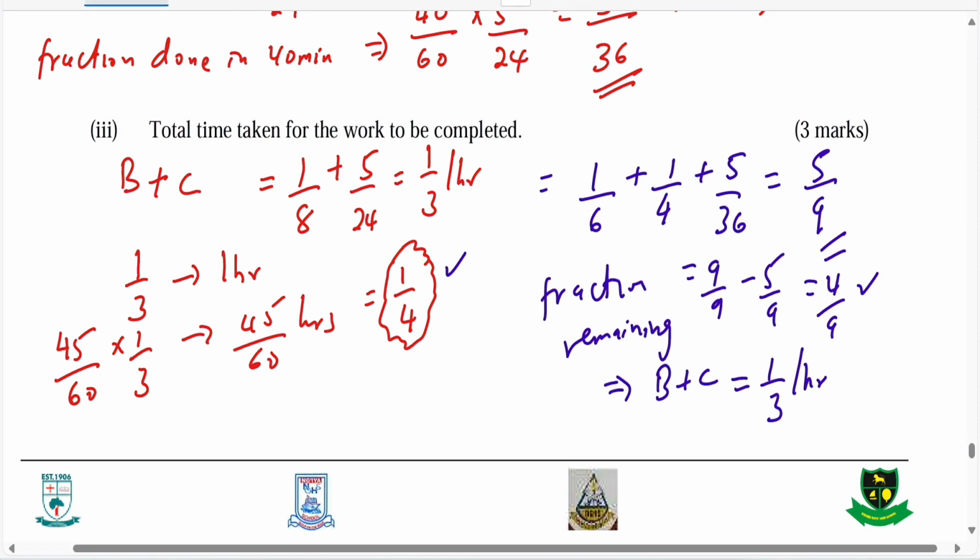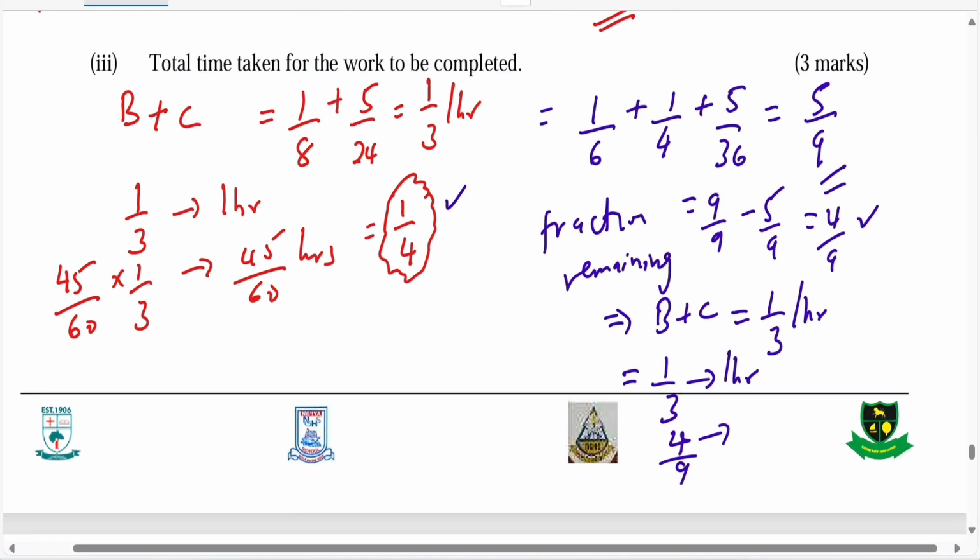Now wajiuliza, 1/3 yafanya in 1 hour, sio? So what about 4/9? Itakuwa kwa masaa mangapi yani? Jamaa atafanya, so in how many hours will it be done? So we'll just take 4/9 divide by 1/3, which is just times 3/1. And at the end of the day, itakuwa 4/3, which is 1 1/3 hours. So the remaining fraction was done in 1 1/3 hours.